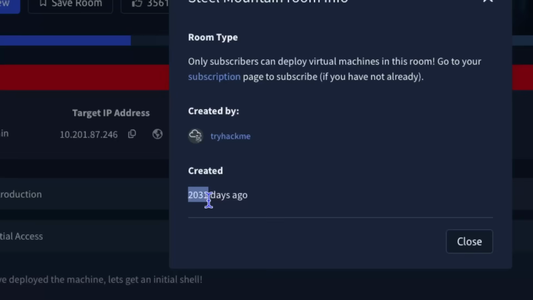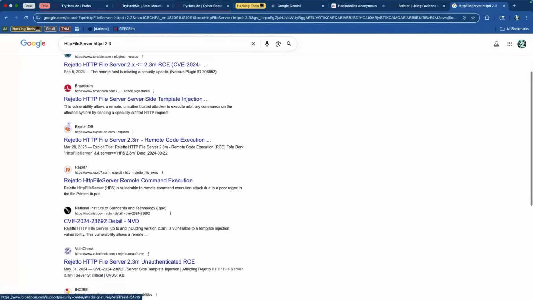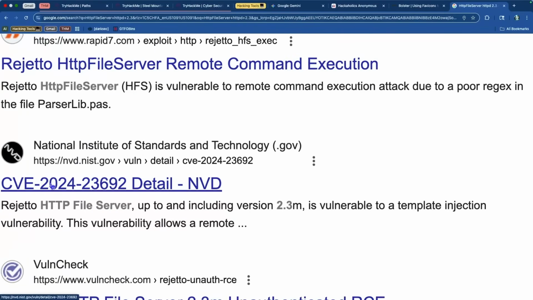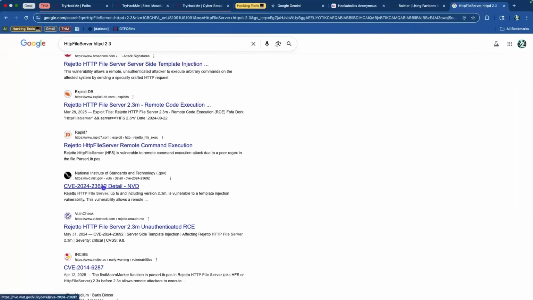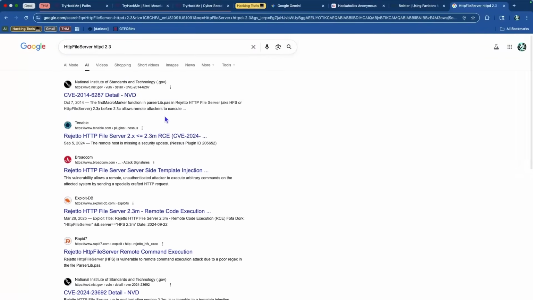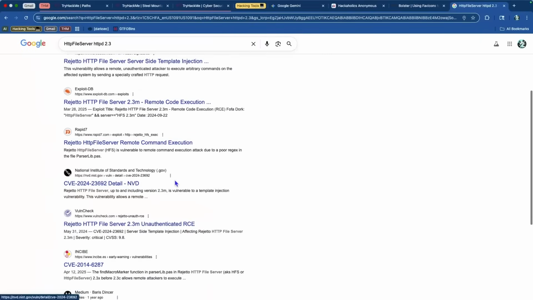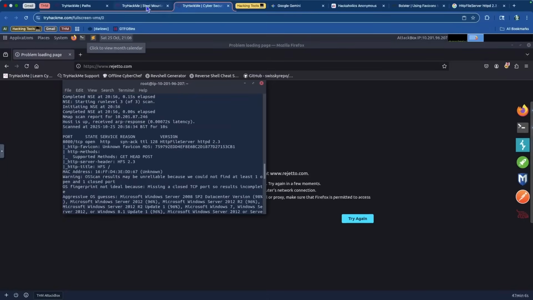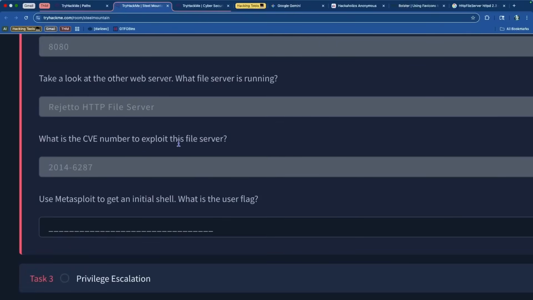So the room was developed 5.5 years ago, which means the vulnerability that was found in 2024 would not be what applies to us, right? The room itself was developed over 5 years ago, so the vulnerability they're referencing wouldn't be something from last year, because I'm recording this in 2025. So that's another way that you can backtrack or reverse engineer your answer. So 2014-6287 is the CVE.